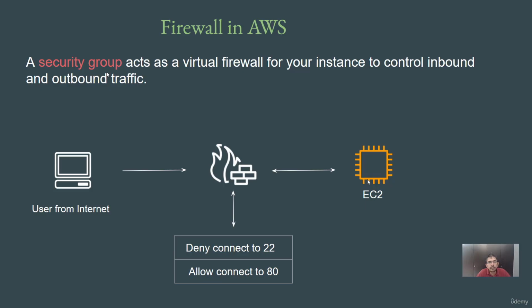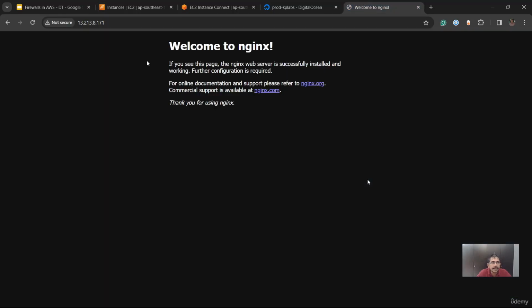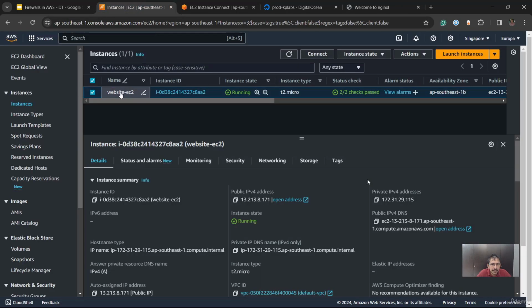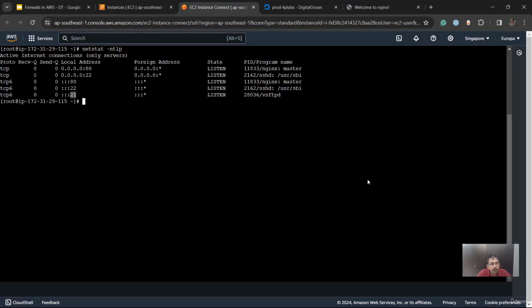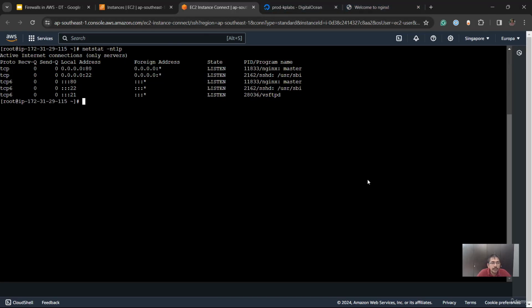So let's do one thing before we proceed further. Let's have a quick demo to understand how things work here. Now going back to our demo instance here of website EC2, at this stage, we have confirmed that we are able to open the website, and where this website is hosted, it is hosted in this specific server. Similarly, we were also able to directly connect to the server through the browser. Now, why were these two connections allowed? We know that this website is associated with 80. This connection is associated with 22 and so on.